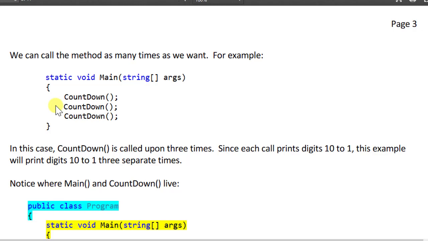There's all kinds of things we could do. What happens here is I call countdown, it prints out 10 to 1, then it returns back. Now it goes down to the next countdown, prints 10 to 1, and then it comes back and does the next one, just like that. Anywhere I want to call countdown, I can place it anywhere within my code, as long as it's in main or some other valid location, and it will work.